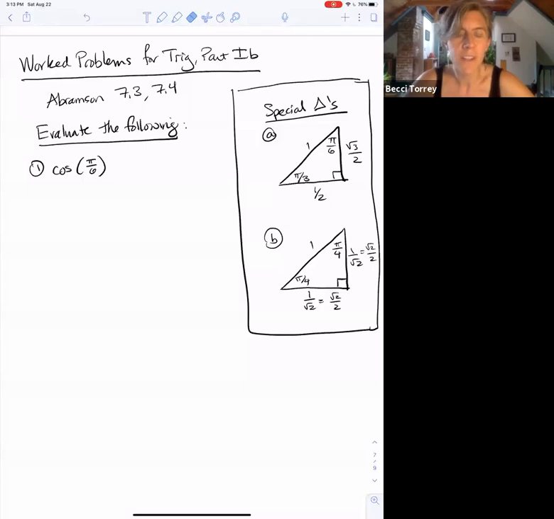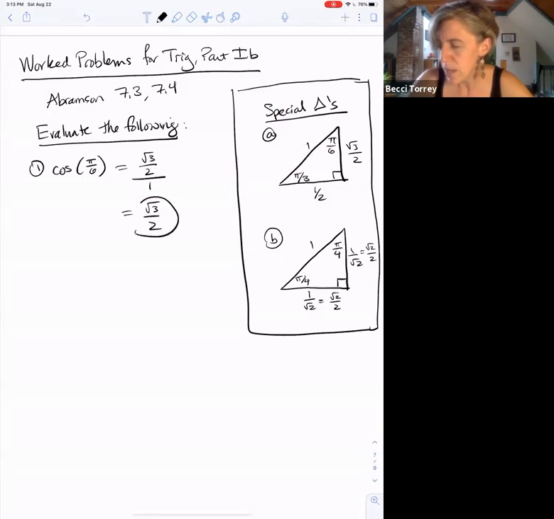Okay, so I'm going to show you cosine of pi over 6. The way I do it, you could just straight up have it memorized. I don't. I go back to the special triangles. In particular, we're looking at this first special triangle over here, and we want the angle pi over 6, which is up in this corner, and cosine of pi over 6. So it's always going to be the adjacent side, which is square root of 3 over 2, divided by the hypotenuse, which is 1. Anything divided by 1 is itself, so this is just square root of 3 over 2, and we're done. And again, you might even just straight up have that one memorized.